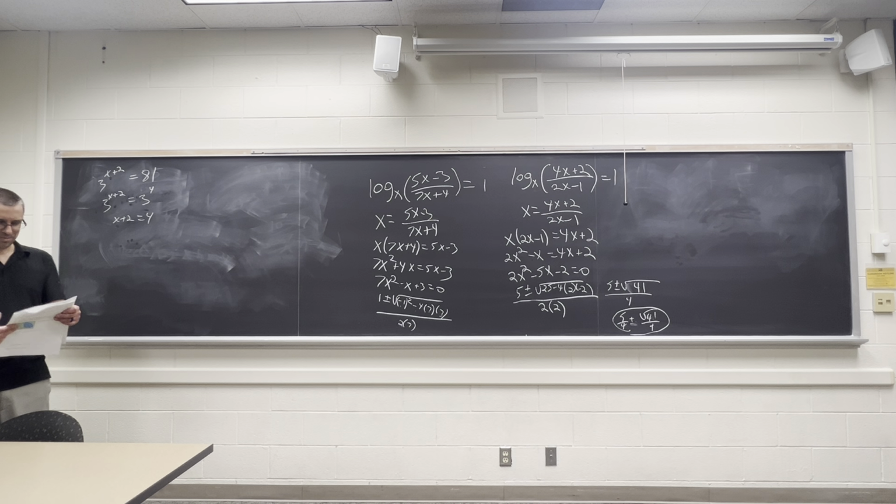Alright, and then B looks harder, but the answer might be kind of nasty, maybe. Want to just talk through B? Write it out. So you have 300 times e to the 3x plus 2 equals 1200. You divide by 300, well, 1200 over 300 is just 4. So then you have e to the 3x plus 2 equals 4.